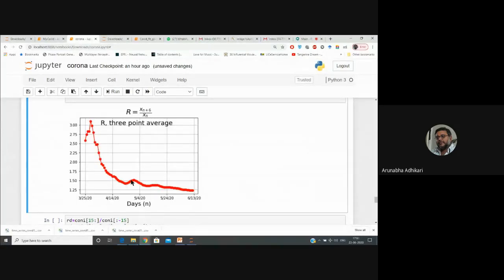There's a peak around here. Can you see? It is the last week of April. There's a peak where we thought that the migrations have started. There's a small peak over there. And what is this? This is where from the 17th or 15th of May onwards, a lot of relaxation occurred. There's another small peak.